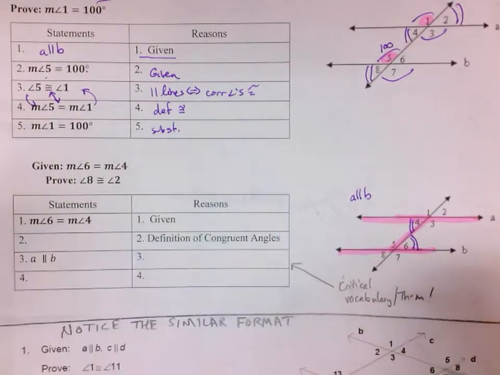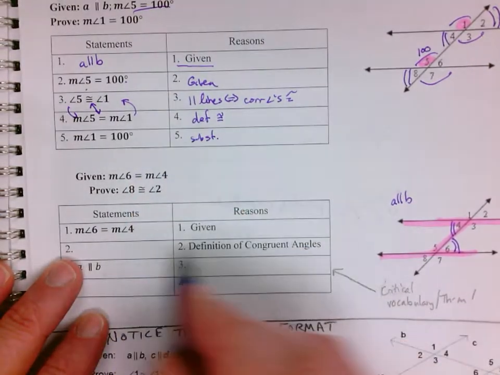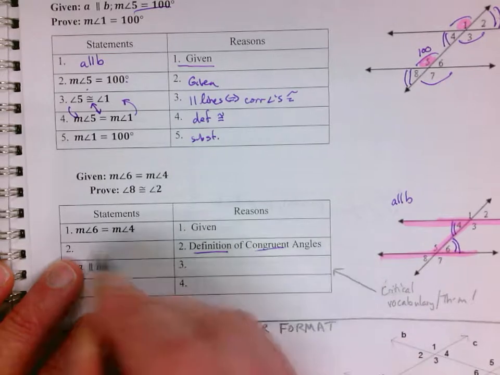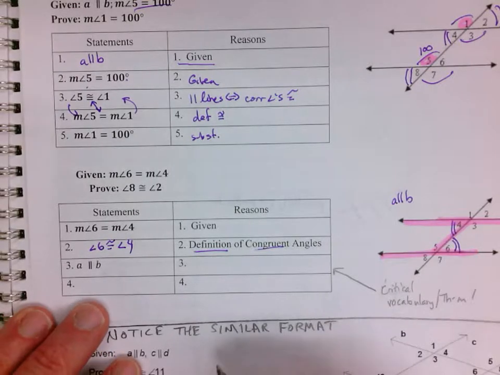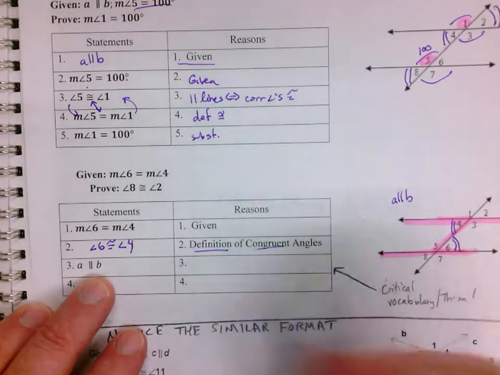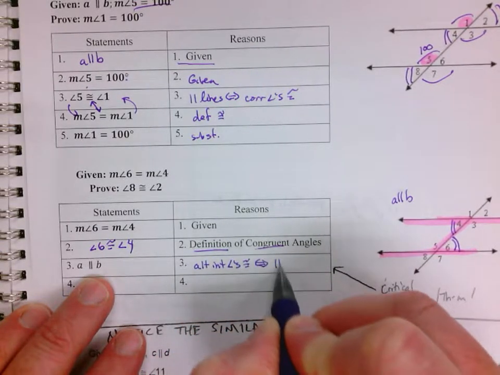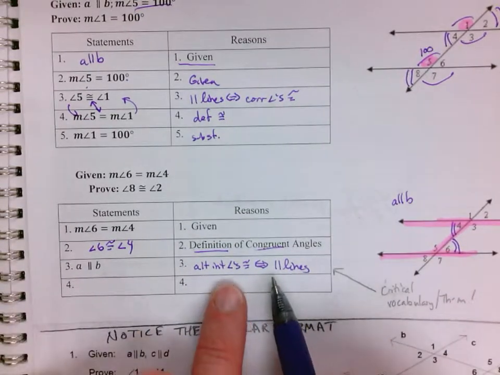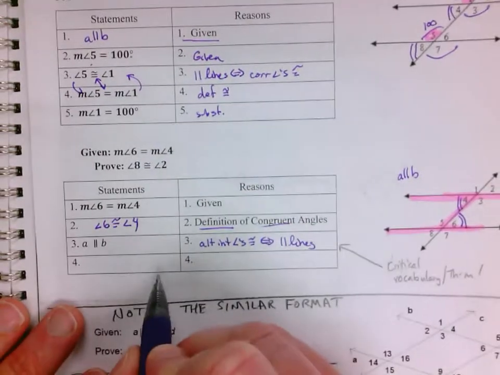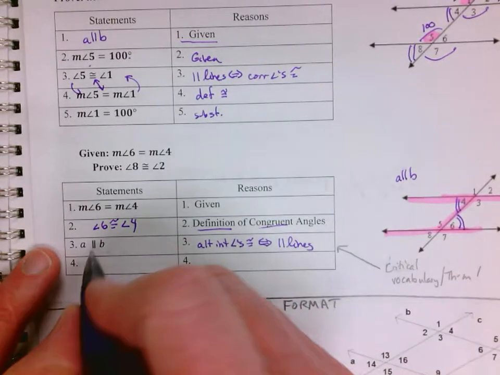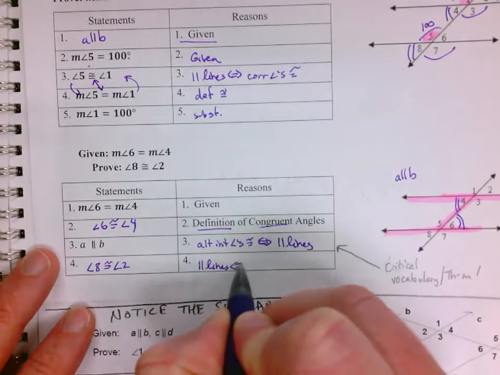So I'll go back to the problem, look at it. Okay, I got my given. Again, anytime you go from equal to congruent, there's your hint. We're just saying angle 6 is congruent to angle 4. It's just the fancy part. And then A is parallel to B because 6 and 4 are alternate interior angles. So alternate interior angles congruent implies parallel lines. You can write it either order. I like to write it this order when we're showing we have parallel lines, whereas if we have parallel lines, you go the other way. So if you have parallel lines, then 8 and 2 are congruent because parallel lines implies alternate exterior angles congruent.